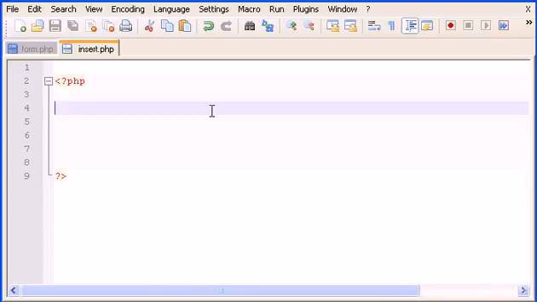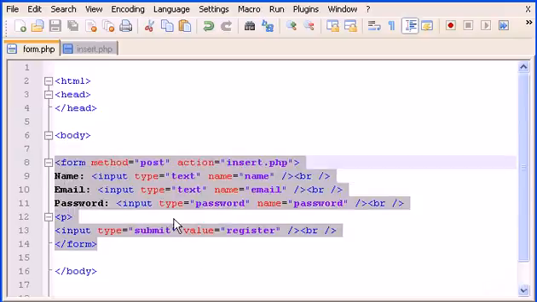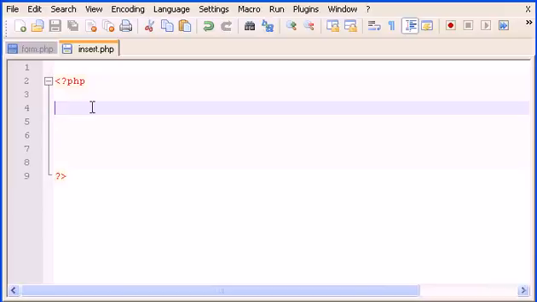To build our CRUD. And at this time we are building a script to insert some data into our MySQL database. Okay, so we have our insert.php file and our form.php with the form. Let's build the script to insert some values from the form. To start we have to give some variables to get the values, and those values will be stored in the variables that I'm going to give now.